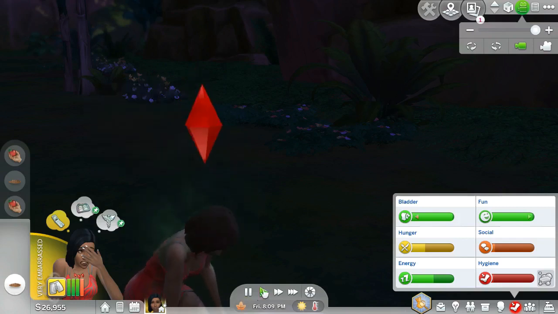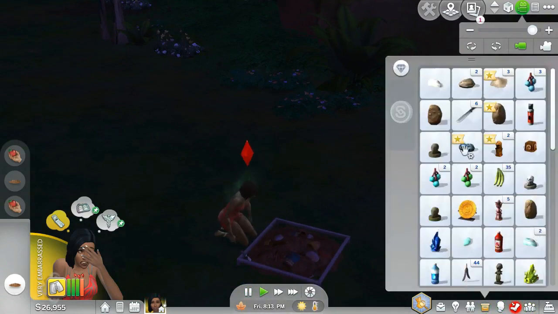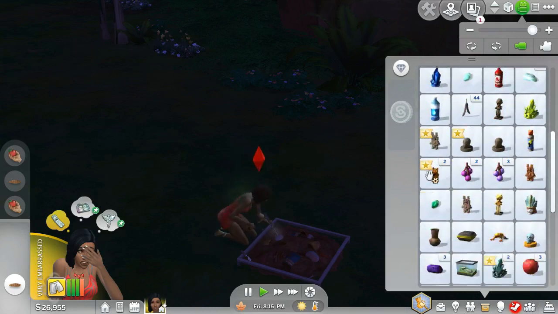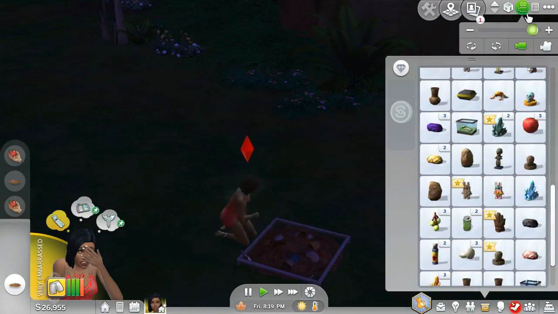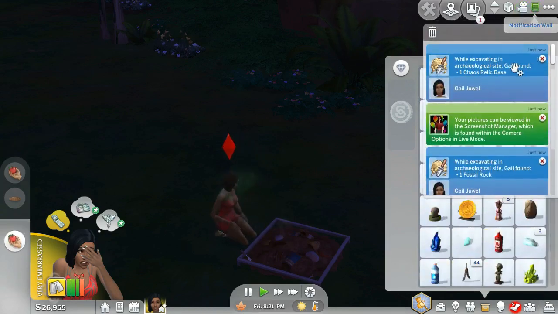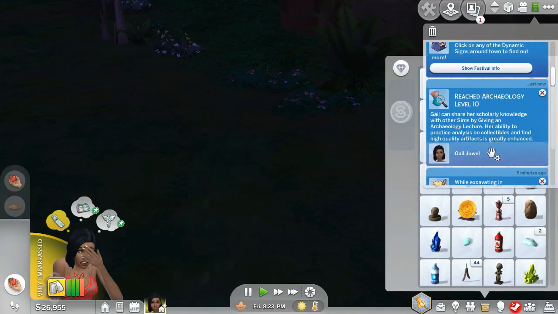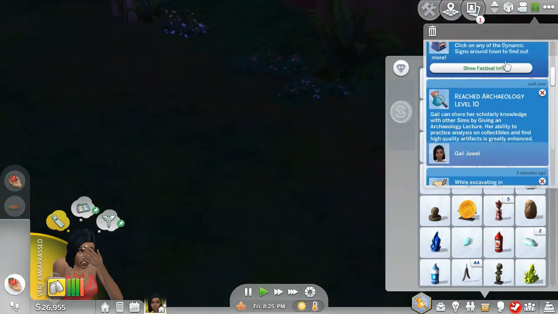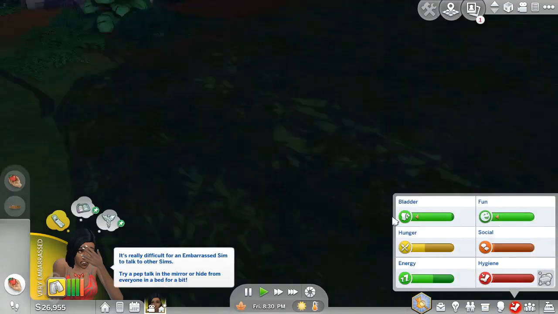I did just play a little bit off camera, getting Gail some stuff to mess around with. We got some new things to work on the archaeology table, and we also maxed our archaeology skill. I'm so proud of her. But during this process, she did pee her pants, so she's pretty embarrassed, but it's okay.